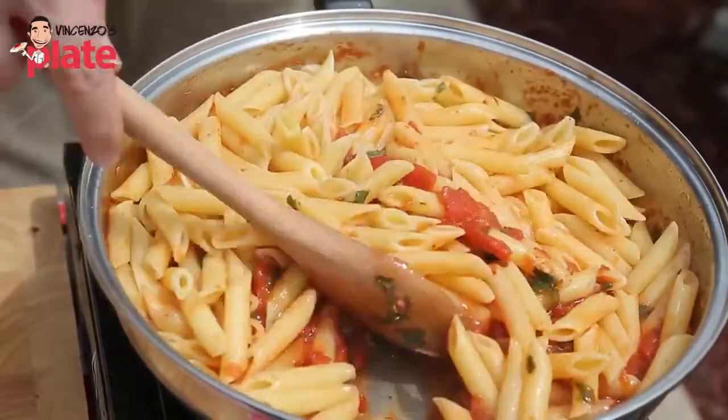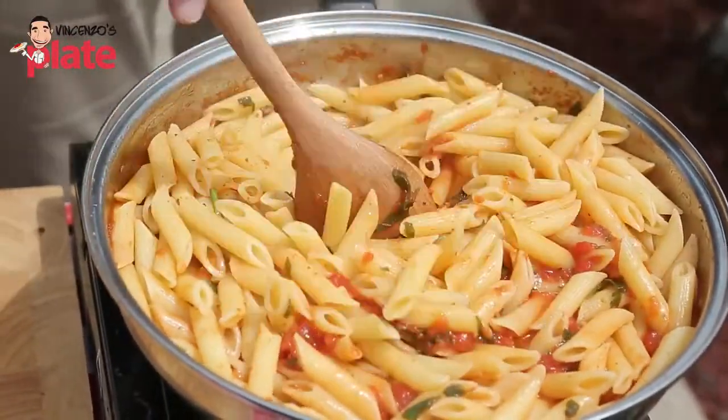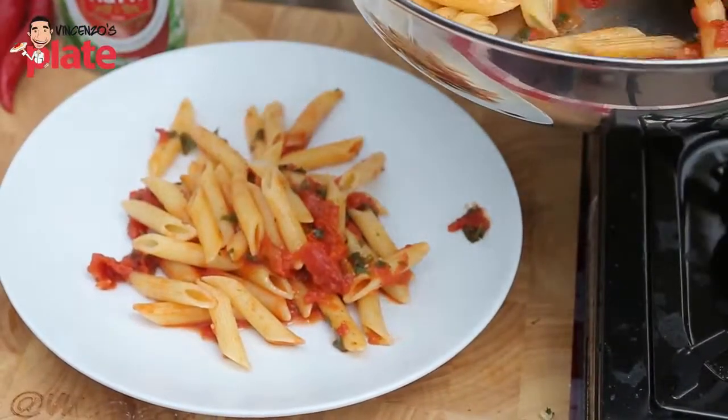Now, penne all'arrabbiata is very spicy, you know? That means that if you make this for Valentine's Day, for your loved one, what's gonna happen is you're spicing up your evening, and then you can have the dessert in another room, if you know what I mean. Now, let's serve this beautiful pasta that you can enjoy for Valentine's Day.